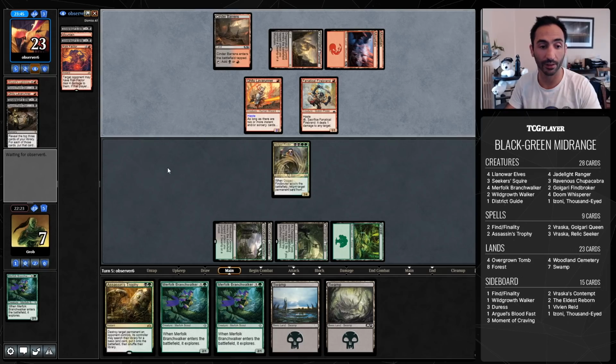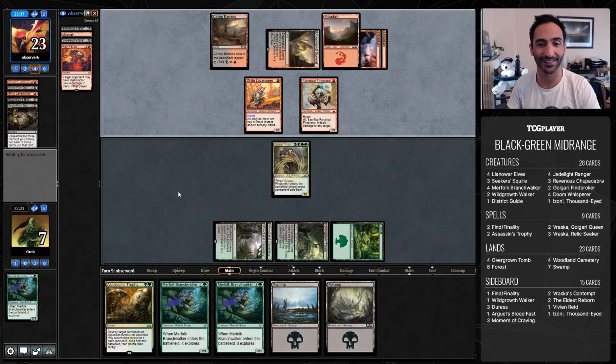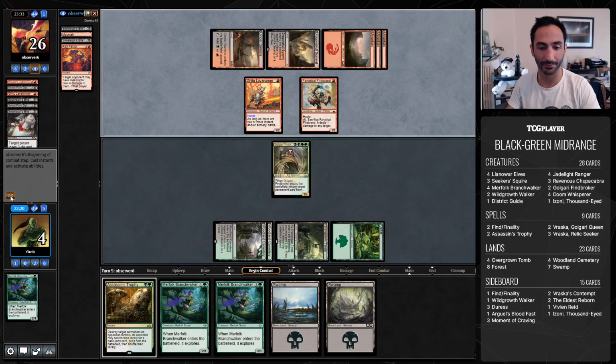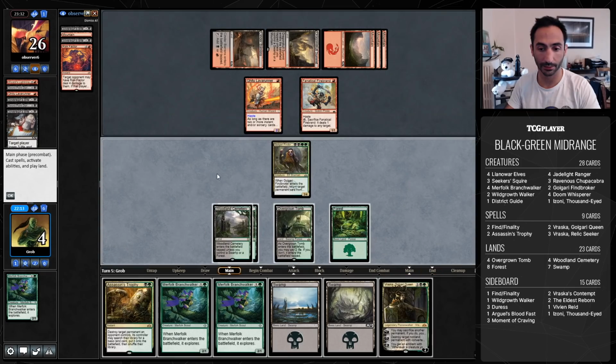I need to find a Branchwalker, a Walker. So I'm potentially on 4 and 3. 3 is not exactly where you want to be at. No attacks, I suppose. Oh, they could have attacked, I guess, for damage. Oh, that's a way to gain life. Always nice. Do we survive next turn? Do we have to play a Branchwalker first?